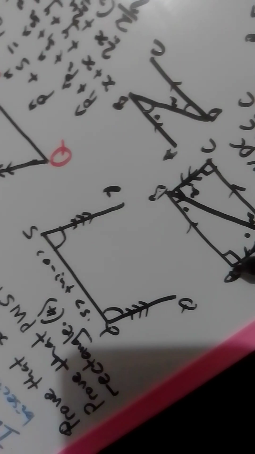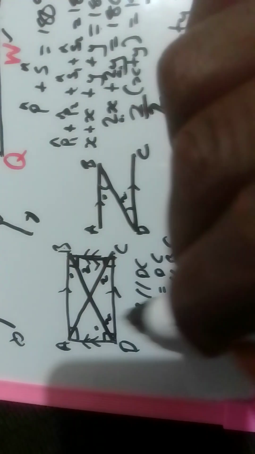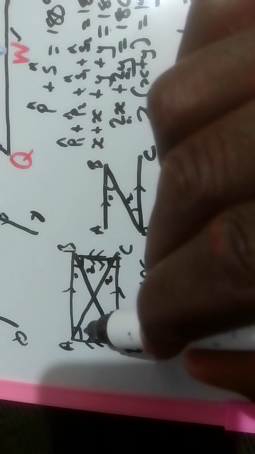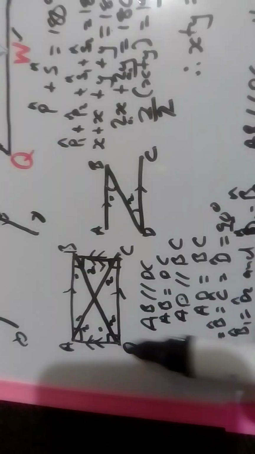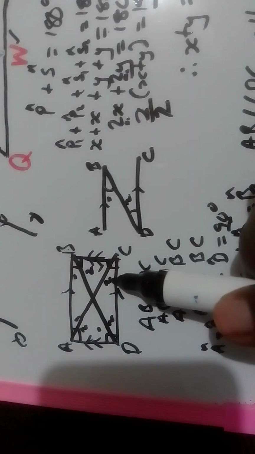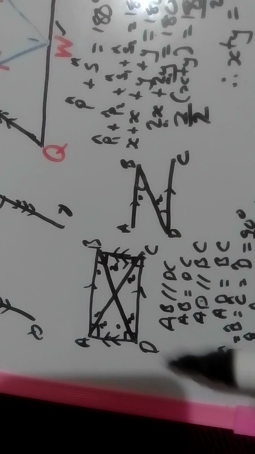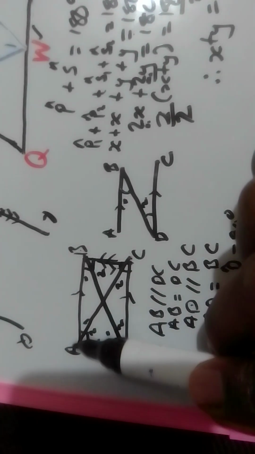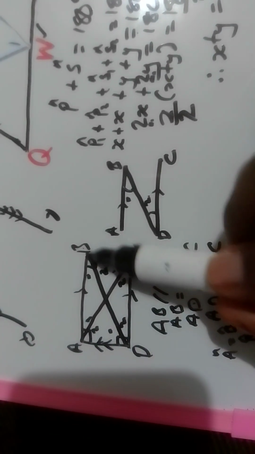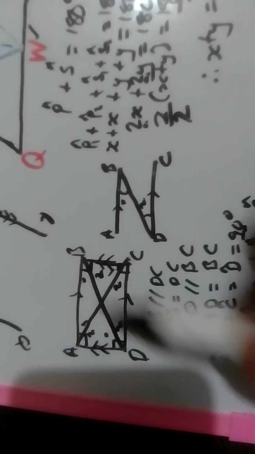And not only do we have that, we can have another diagonal line here, AC. And when we have got AC, we can label this C1, this is C2, and this is A2, and this is A1. Angle A1 is equal to angle C2, and angle A2 is equal to angle C1. Why? Because if you check this line AB and the diagonal line BD and DC, it gives us a Z.